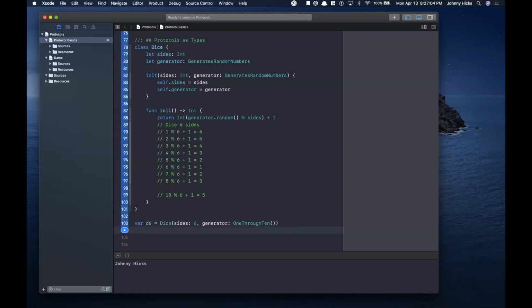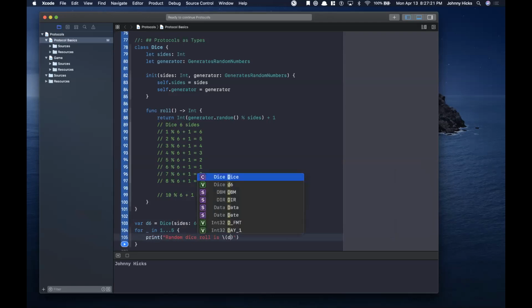Then let's just roll the dice 5 times to see what we get. So we're going to say for underscore in 1 to 5, let's print random dice roll is d6.roll.